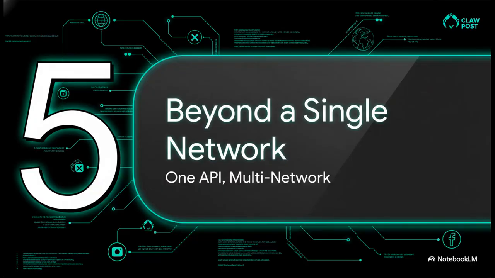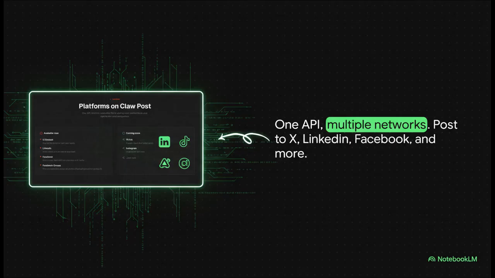And that tells you this is designed for serious, scalable applications, not just some weekend hobby project. And the vision here, it's bigger than just posting to one network. The goal is to create this kind of connective tissue between AI agents and all the social platforms. So let's see what that looks like today. The idea is simple but powerful. One single, unified API to rule them all. Right now it works with X, LinkedIn, Facebook, and even Facebook groups, and it looks like TikTok and Instagram are on the roadmap, which is awesome. What this actually means for you is that you can build your agent's logic once and then expand its reach to all these different platforms without having to rewrite a bunch of code every single time. That is a huge time saver.